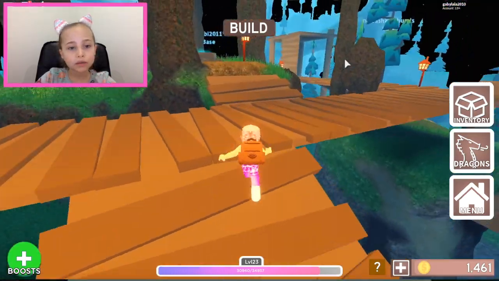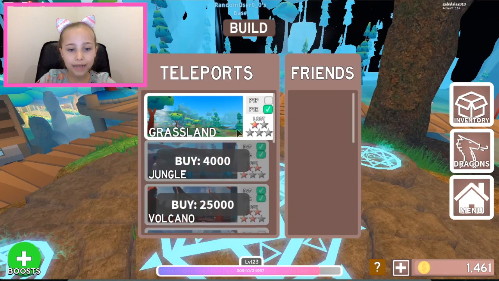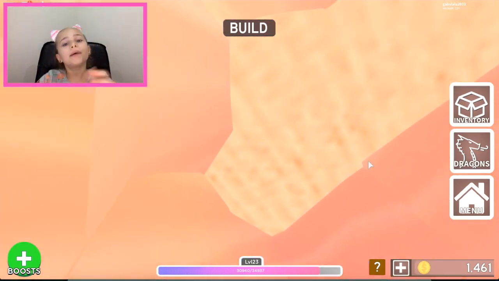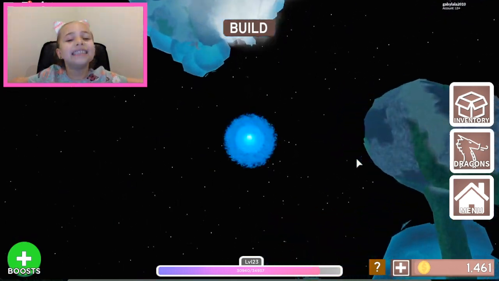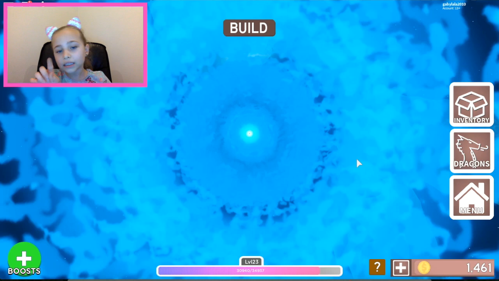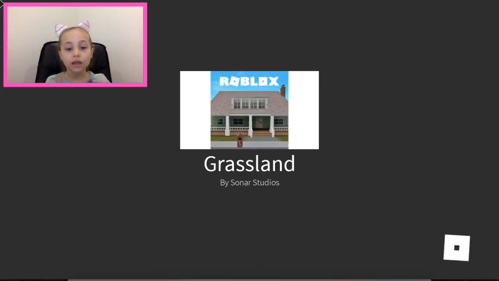Okay, so I'm going to go to the grassland. Zoom in, head up, and woo! Okay, we're doing this. There's this little dot in the middle. I can see it. Okay. Hello? I think I'm lagging.